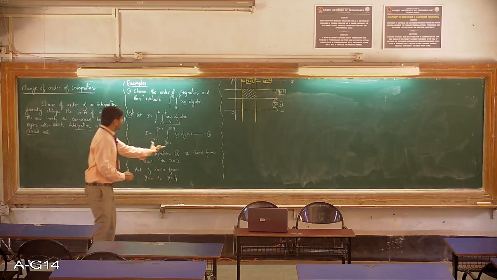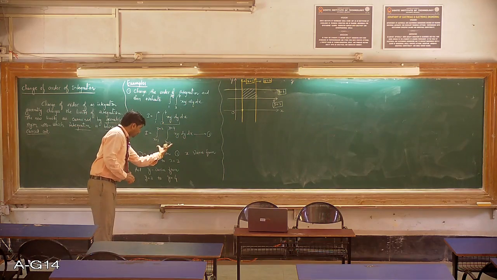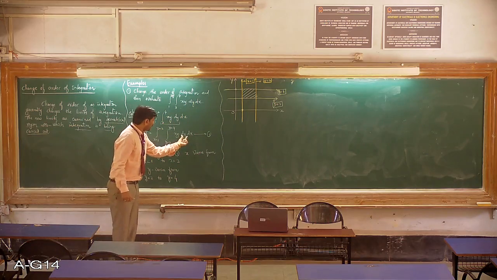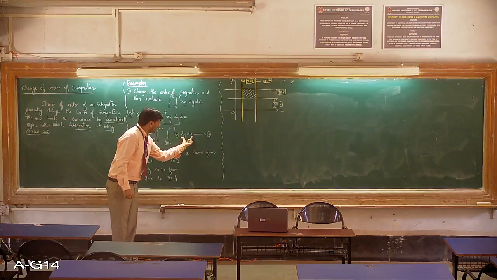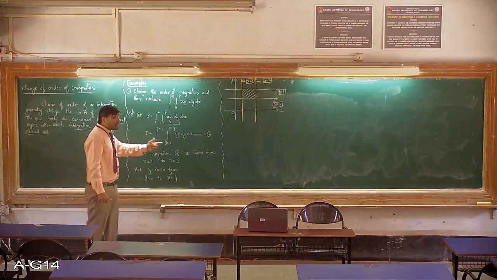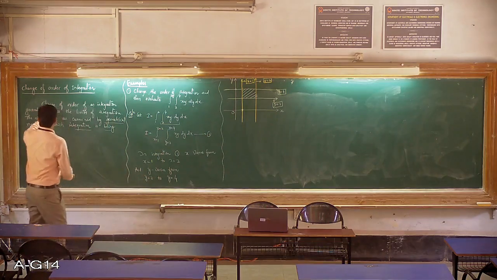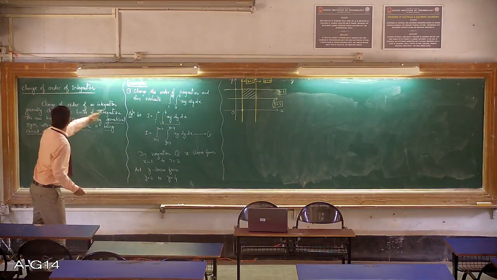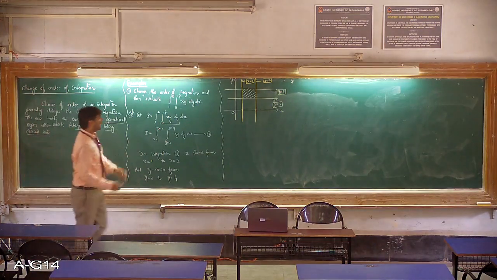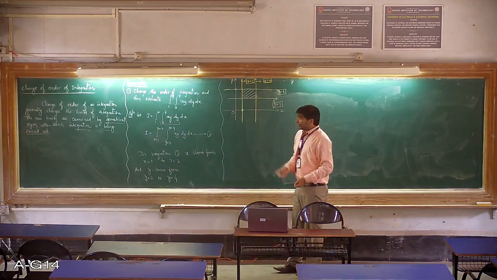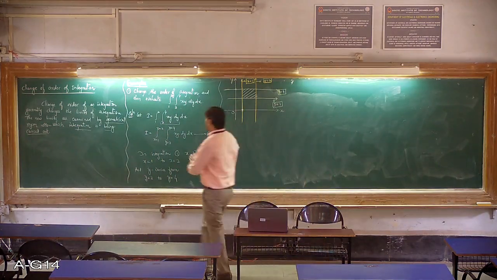Now for this equation 1, or integration 1, we need to change the order. Change the order means what? Whatever dy dx is there, we need to write it as dx dy. If you change the order, then the limits will change, because generally a change of order of integration changes the limits of integration. So therefore the limits of integration will change now. So in the beginning you have to analyze it. You can see this.